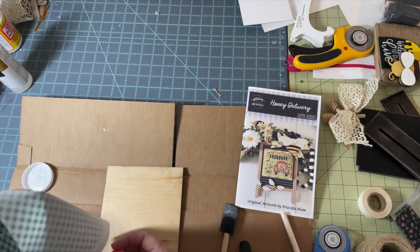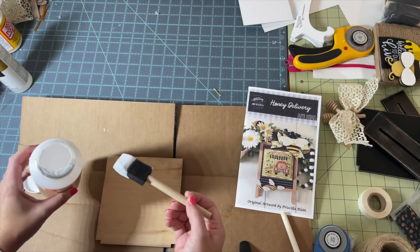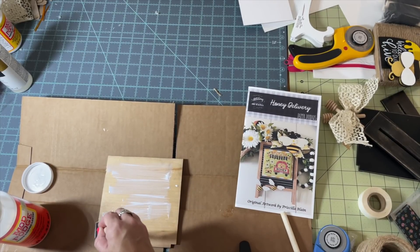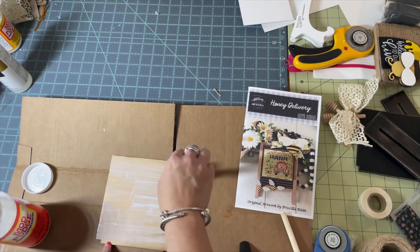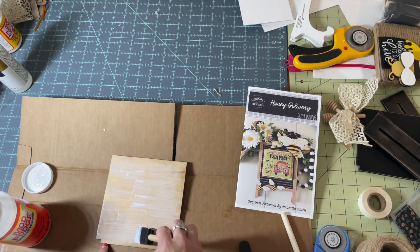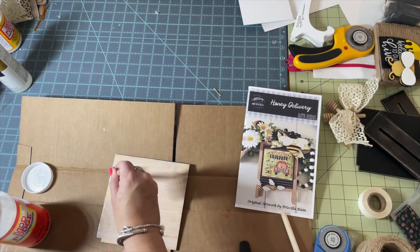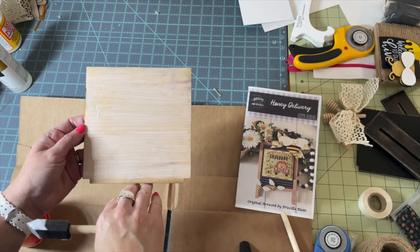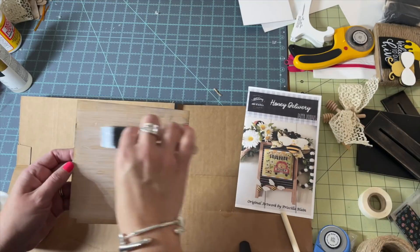After you have your fabric ironed and your wood piece ready, take a healthy amount of Mod Podge and just brush it on. In my opinion you can't have too much, so put as much as you want — you can even pour some on. You want a decent amount because this is the first layer where the fabric is going to stick. Also notice I am not getting down into the indentation of where the wood piece sticks into the stand — you do not want to put Mod Podge down there, and that's actually where we will be lining up our fabric.